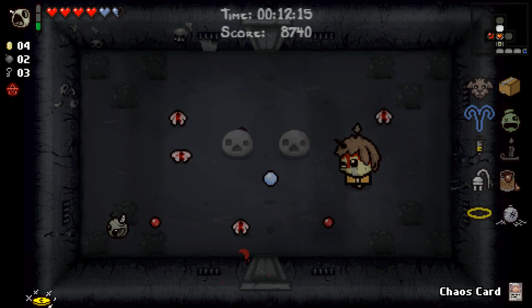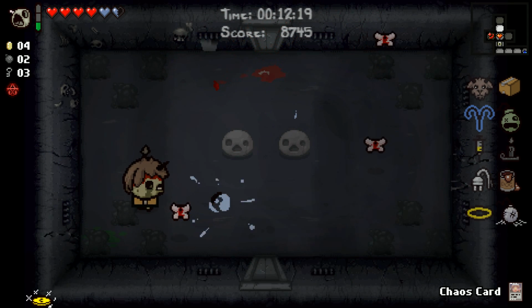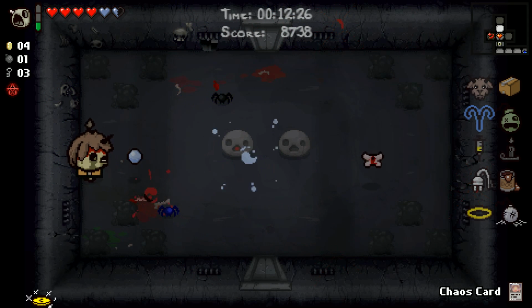Just make sure you land the... Yep. What was the last word you said to yourself? Just make sure you land the shot. That bomb stuck, so at least we got spiders, but I was kind of looking for the secret room.